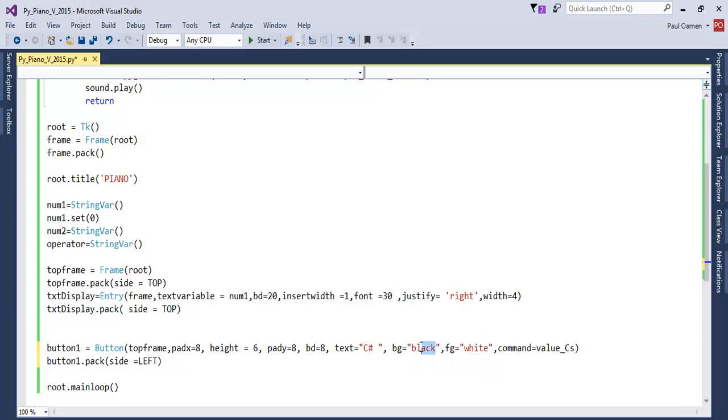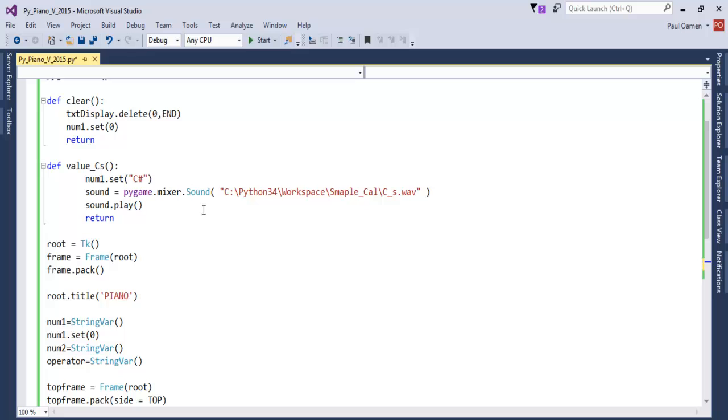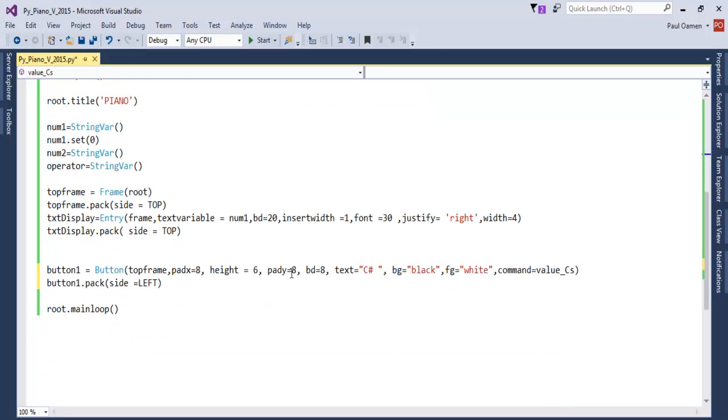The color is black, and the color of the text is white. Here I have command equals CS, which is what I'm calling right there. The location of the button is going to be on the left, so the system will pack it to the left.